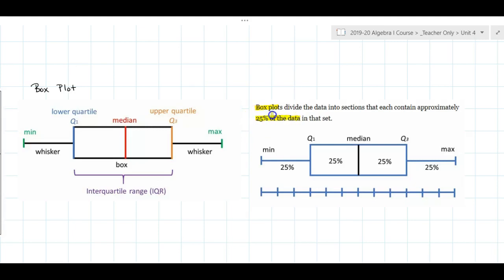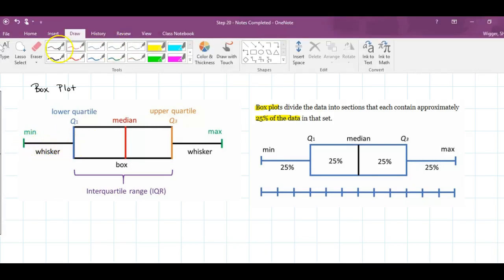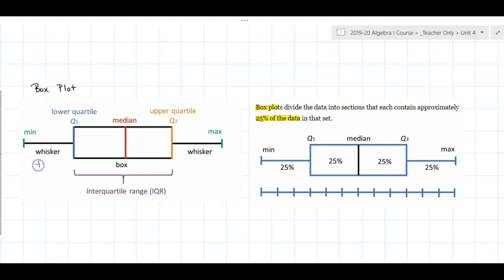So we're breaking the data up into quarters. We start with the minimum, and we end up at Q1. We call this the whisker or the tail. So we have 25% of the data between the minimum and Q1.